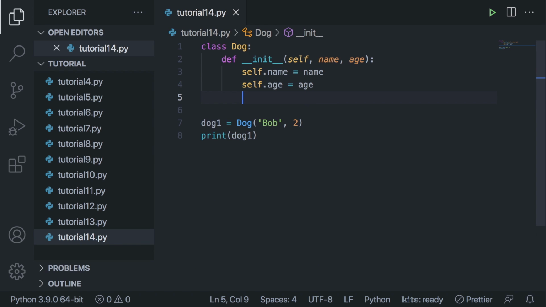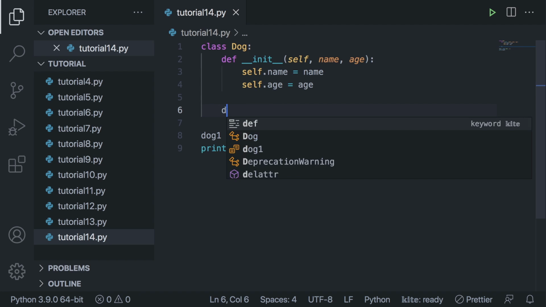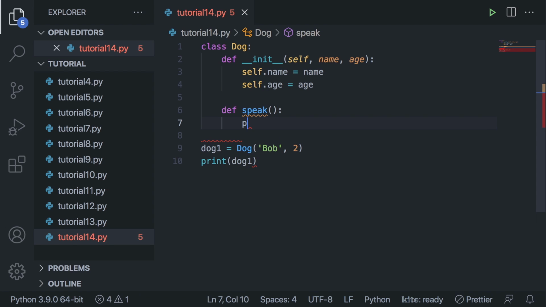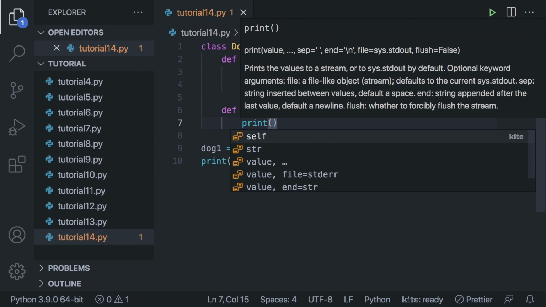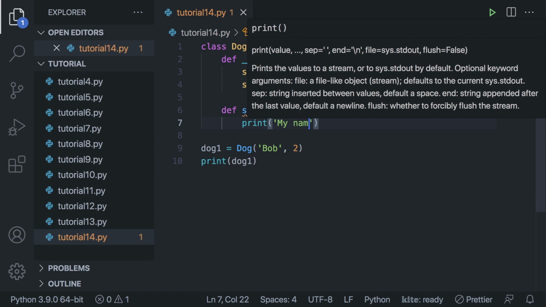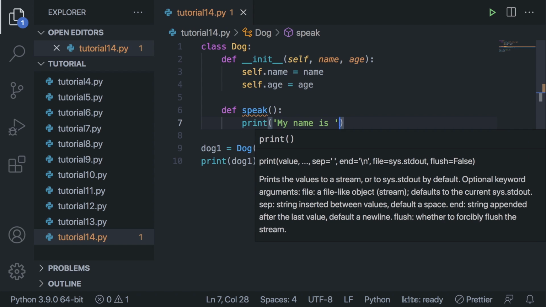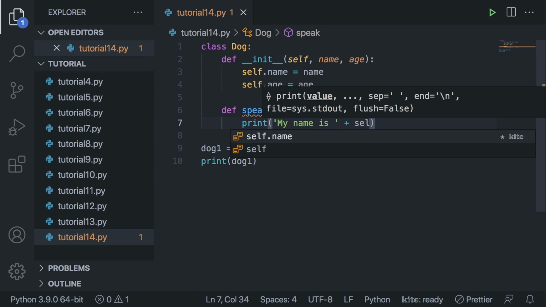To take this further, let's make another method called maybe the speak method, and what that will do is print out the dog's name. So we can print my name is, and then plus self.name.